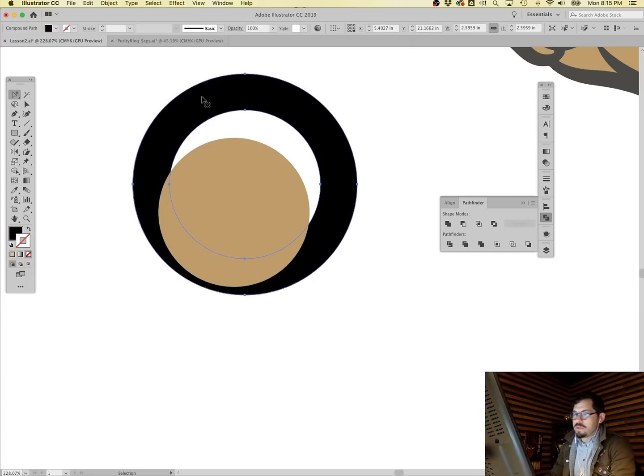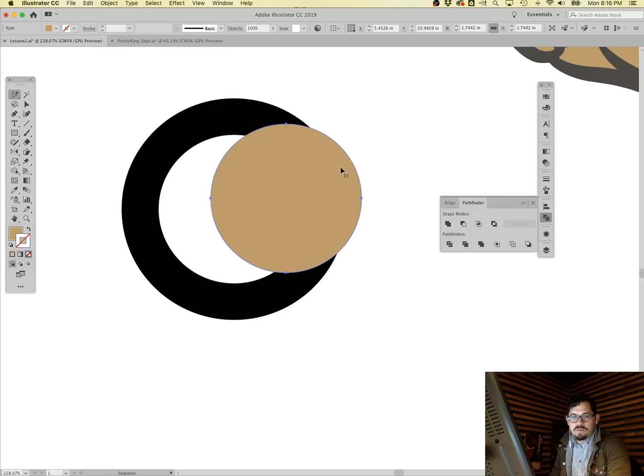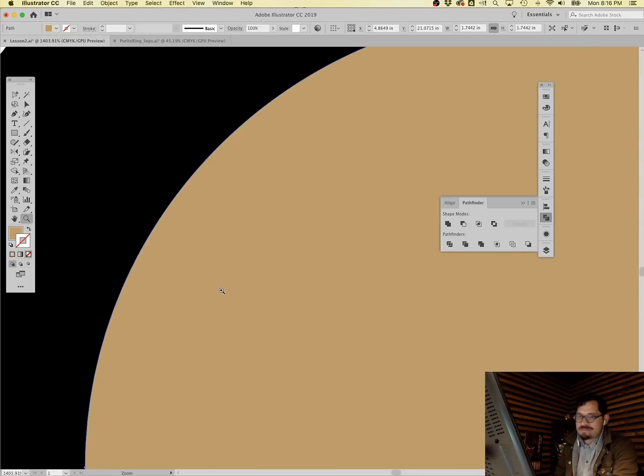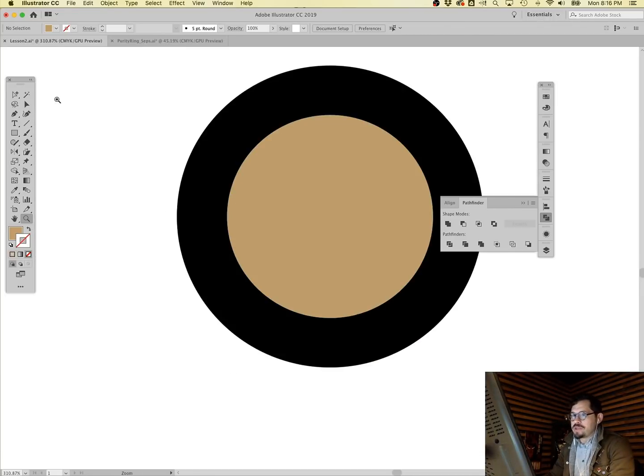Okay, so this is my keyline part, the black, right? And the gold is going to be printed first, right? But if that paper goes a little bit off or my registration's off, this is what you're going to see. You're going to see a little hairline of white. No, you don't want that. So you have to add a stroke, add trap to that.